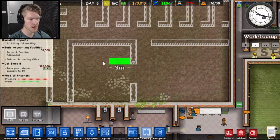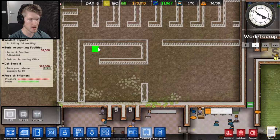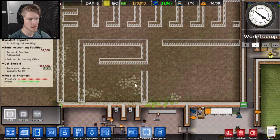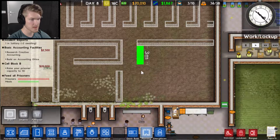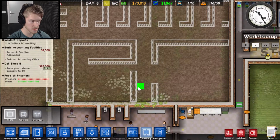Okay, so maybe we can get a shower room right there. You walk in here and there's showers, and that's going to be like a shower room, and then there'll be something else beneath here, and then this will be the canteen. Maybe that's an option. I'm not sure if it is. We're going to have to try and see if it works, though.